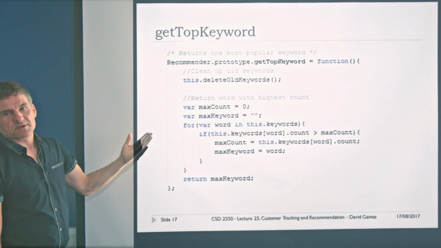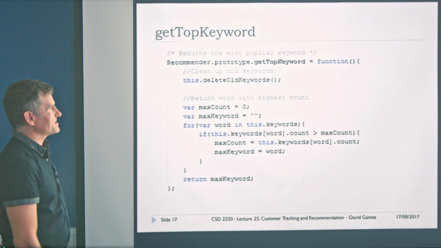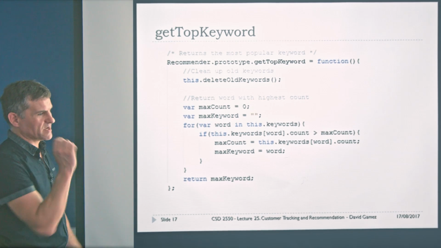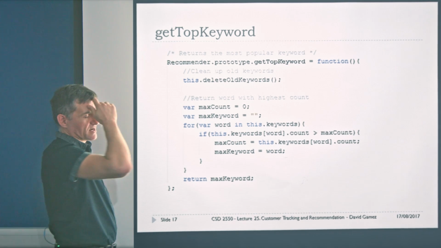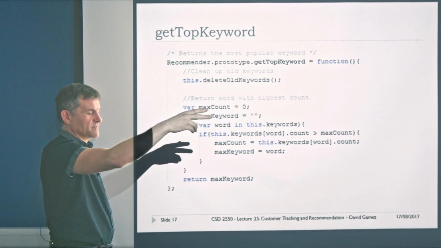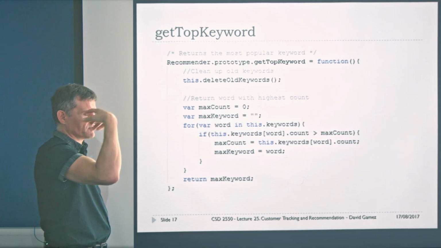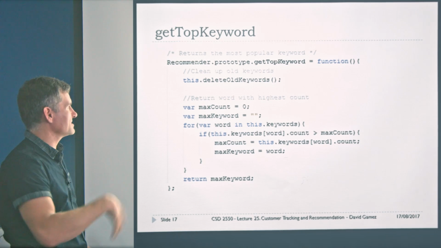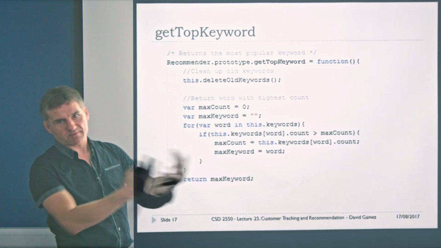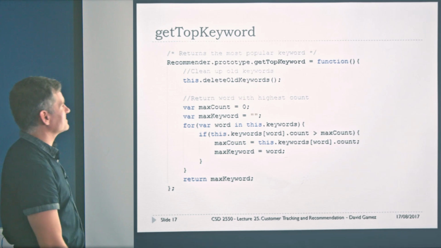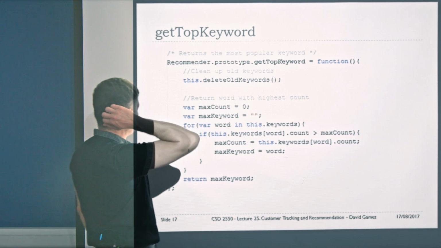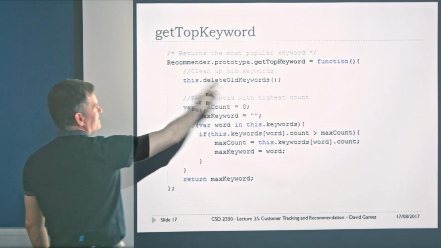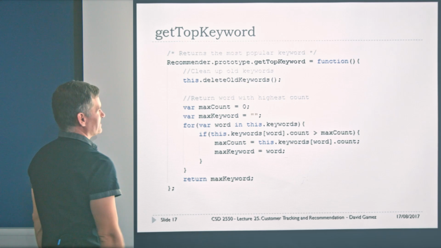And then this is the method we would use if we actually want to generate the recommendations. So if I was doing a proper website with this, I'd probably have an AJAX method that would get the top keyword, send it off to the server, and then the server would reply with a JSON document containing a list of the products that match the keyword, or a list of 10 products that match the keyword, and then I'd dynamically put them into the website. So I'd do this all with AJAX if I was doing it properly, but I'm not, so this is just a demo.